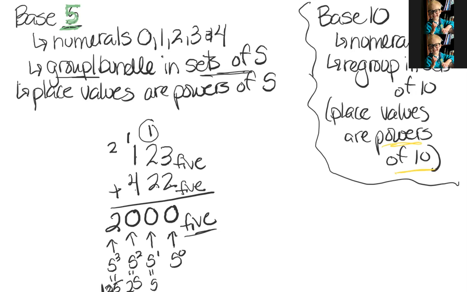And so that's how we compare, right, our place values, or that's how we talk about place values and this idea of regrouping, and why it's so important to understand. When we get a full group of 10, we regroup to the next group in our current base 10 system, versus if we're in a different base. We want to think about whatever base we're in. In this case we were in base 5, so I'm going to write that nice again. And so in base 5, we regrouped in sets of 5.